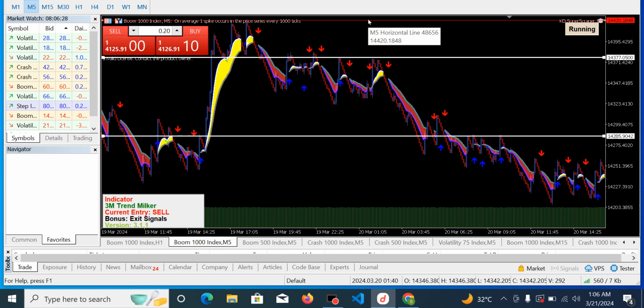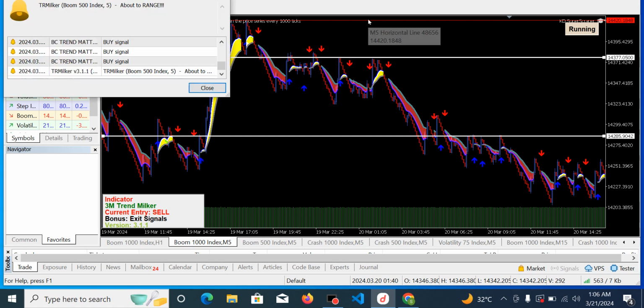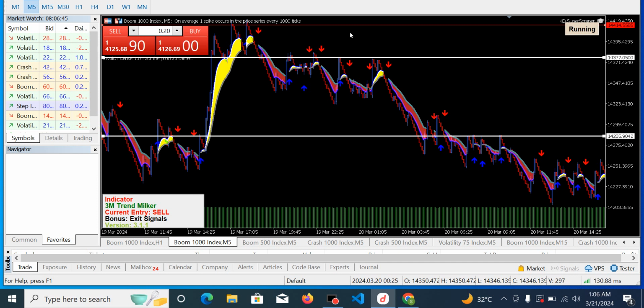Remember, if you are using a small capital to trade, you need to open a single trade. Start with a single trade and with the smallest capital, with the smallest lot size rather. Then later on, as you are making more profit, you can adjust your lot size or double up your order. This is very, very important.